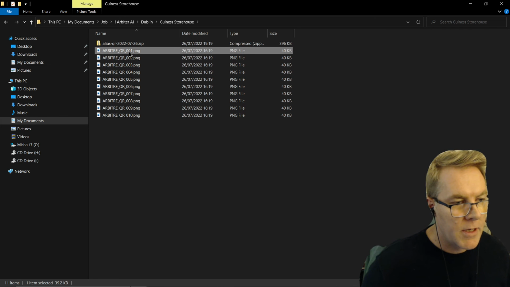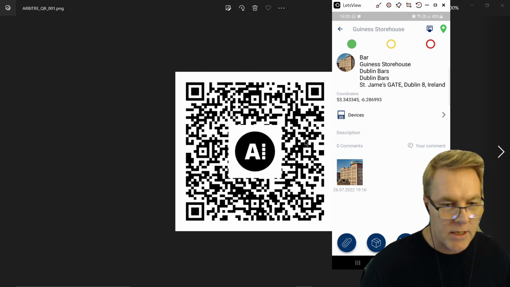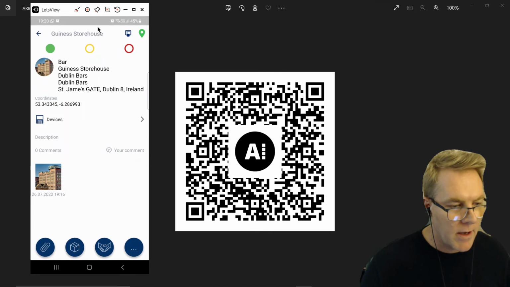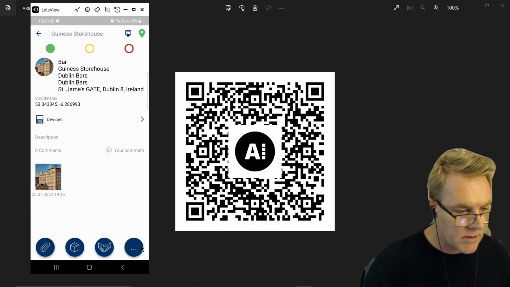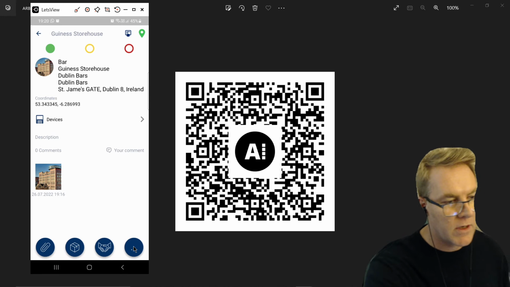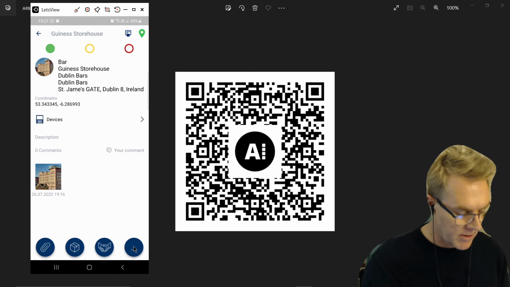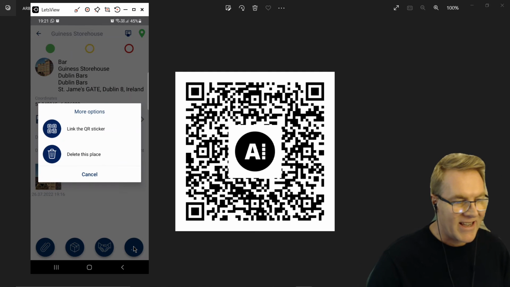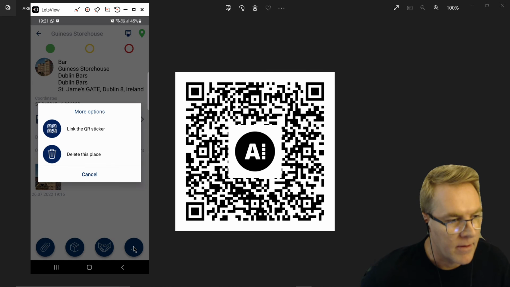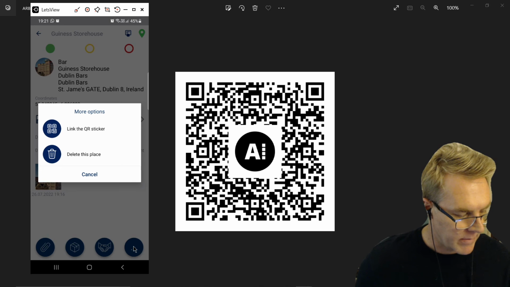And I'm going to open up QR code 1. So now what's very interesting, I'm about to link a QR code. If I take my app and I click on these three little dots in the bottom here, we're now moving down the functionality of all the possible things I can do to a place, right? And I click this one, then I can link this QR sticker. And what's nice, I can now, with the 1.74 update, delete places.